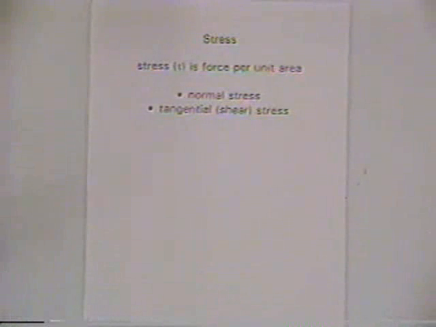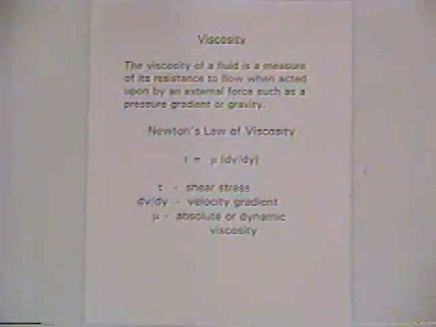Now we'll deal with stresses, forces per unit area, and typically you think in terms of normal stress and shear stress. When we get into fluid statics in just a second, though, in statics the stresses are just normal, because there can't be shear stress, or the fluid would be moving by definition, and it would be dynamics. Another property is viscosity, and viscosity is a measure of the resistance to flow when acted upon by an external force such as a pressure gradient or gravity forces.